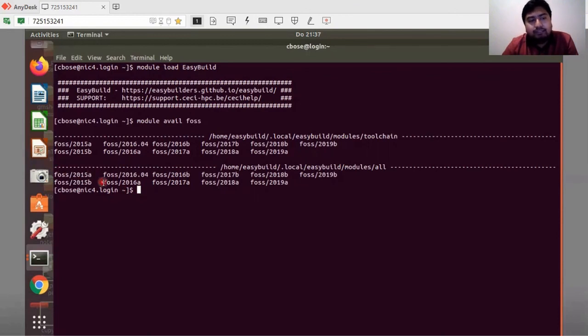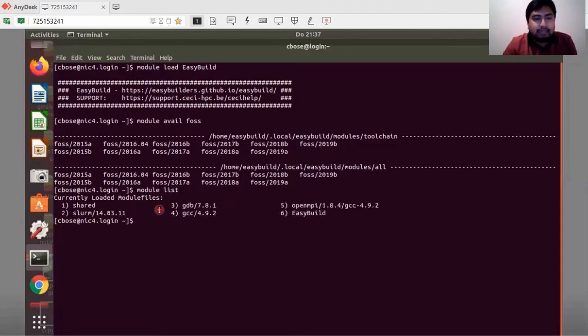Each of these FOSS releases, where a and b are the biannual releases, contain different stacks of tools or different software chains. So according to the compatibility, I can load whichever I need. So now if I do module list, I can see that I have GCC 4.9.2, OpenMPI 1.8.4 based on GCC 4.9.2, and EasyBuild. I do not have any other softwares loaded.